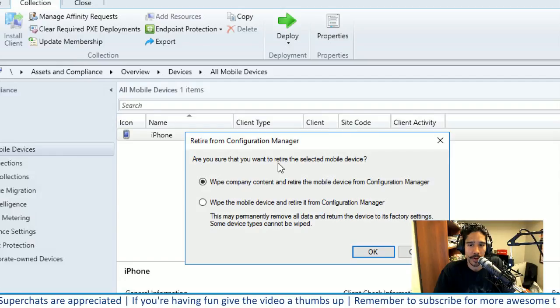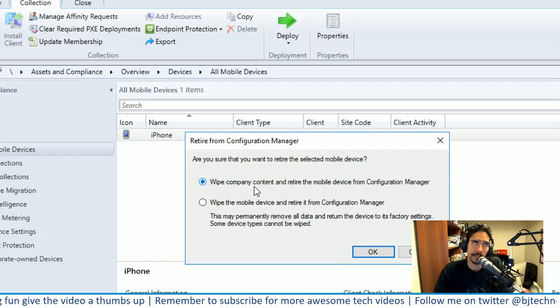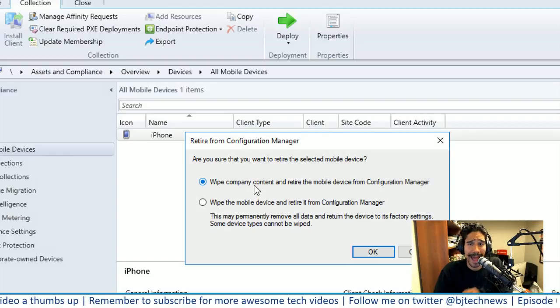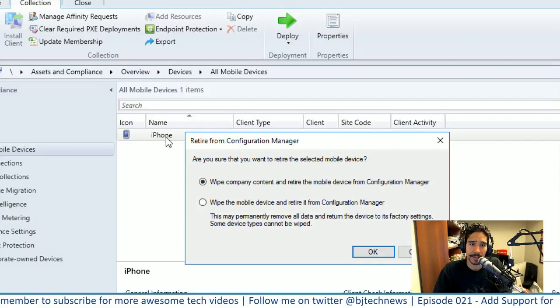Are you sure that you want to retire the selected mobile device? You wipe the company content and retire the mobile device from Configuration Manager. I'm assuming it will wipe clean everything within the phone. Would it wipe everything within the phone, or will it destroy the app and leave everything like its content safe, and just remove this entry point?